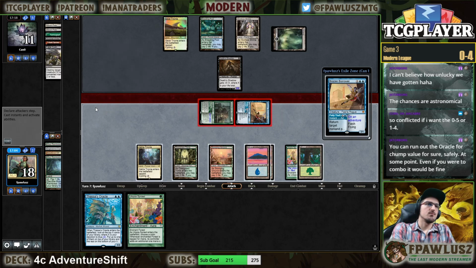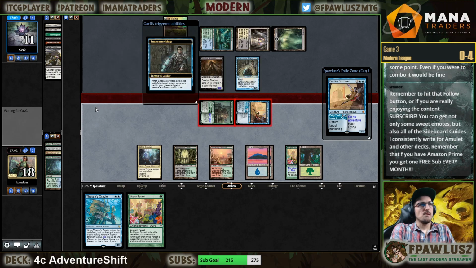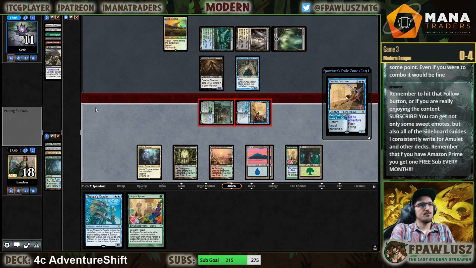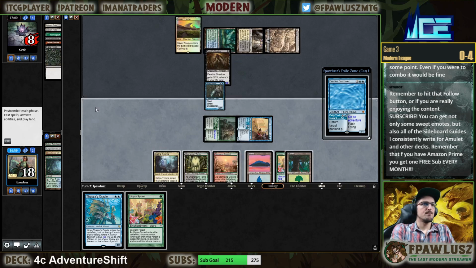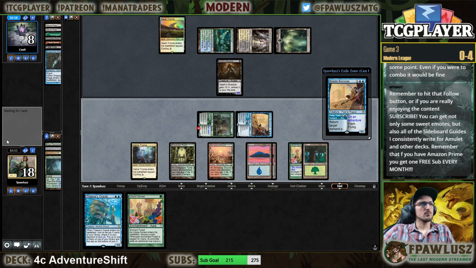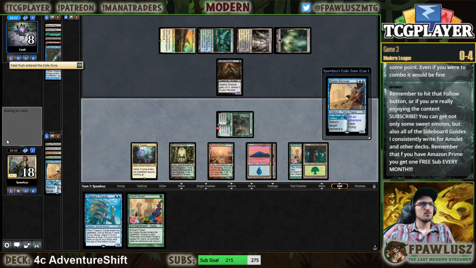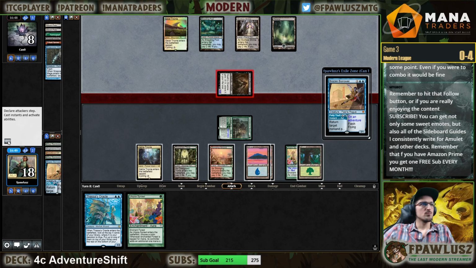Push the token. Okay. And now what? Snapcaster. So they're gonna push post combat. They're gonna chomp with Snapcaster and push post combat. Yep. Take a punch.